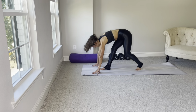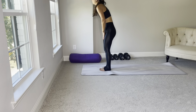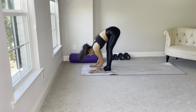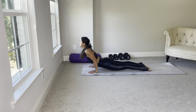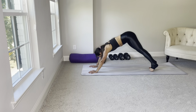Beautiful. Inhale, bend the back leg. Exhale, pop it up to standing, and bone by bone we'll come all the way up. Inhale, arms up, look up. Exhale, forward fold. Halfway lift, inhale. Exhale, plant your hands, walk or float it back, chaturanga. Upward facing dog. And downward facing dog.